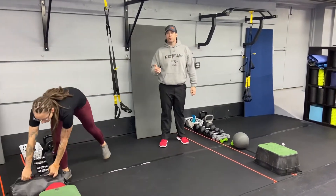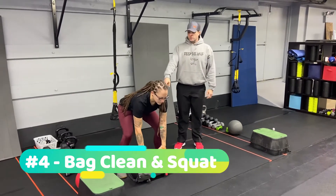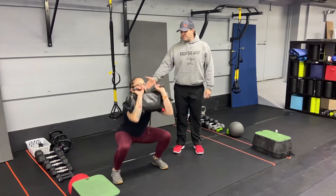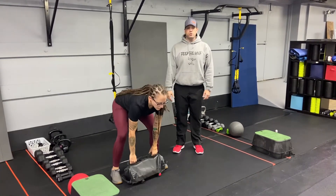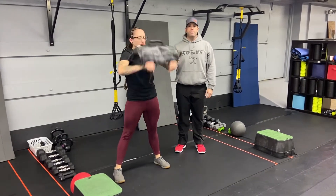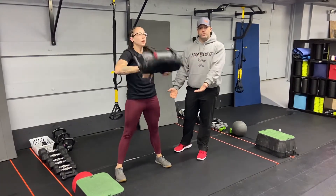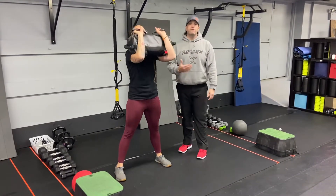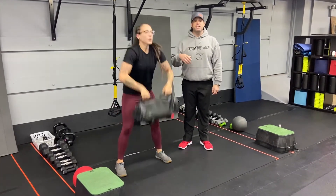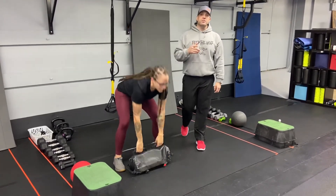From there, we're gonna grab a sandbag and go to our bag cleans and squats — technically two moves here. Start with that bag at the feet, yank that bag over those hands up to your biceps, and then deep breath in as you sit into that squat, pushing that air as you drive back up. So over those hands to the bicep, drive on up, clean it, straight legs, go all the way down. Make sure you come all the way back up before you take that bag back down to the floor. 40 seconds can be a long time here, so if you need to, take some extra breaths at the top. Just make sure your breathing is right and you're doing every single rep well.